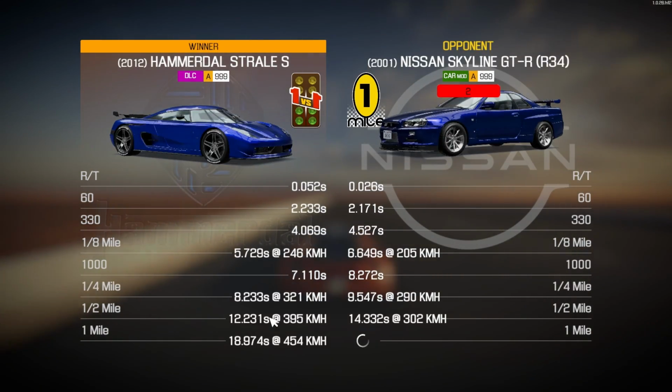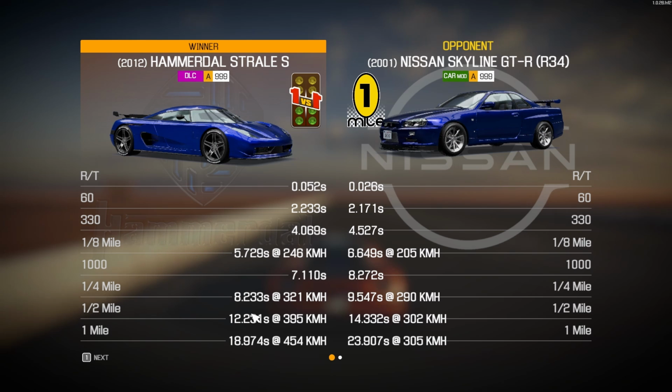Bit of rubbing there. Well, was that any better than last time? Very quickly, let's have a look. 8.233. We had an 8.286, so no. Although the 1 mile was definitely faster there. We had a 19.067, and that is an 18.974, but still with a 454 kilometers an hour speed. We'll do one more, and then we'll call it a day.